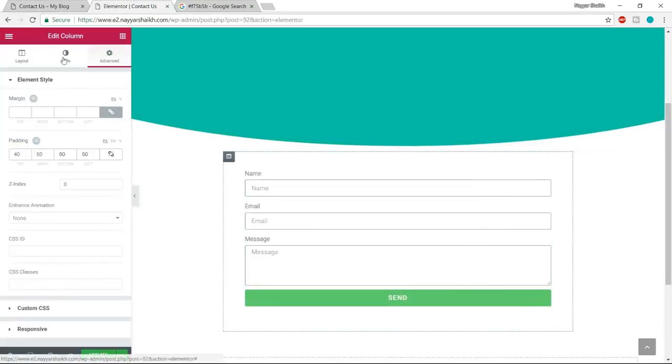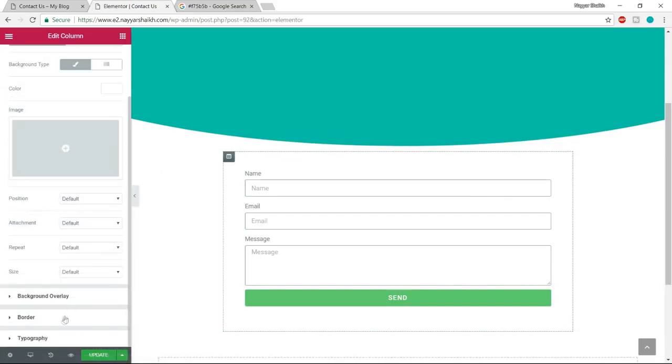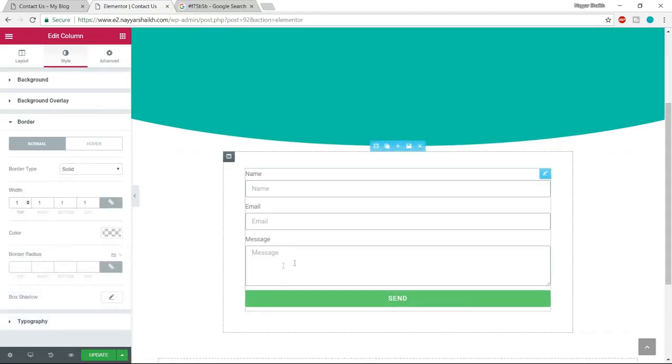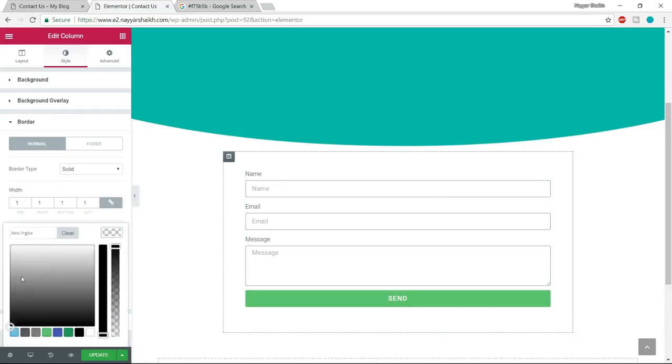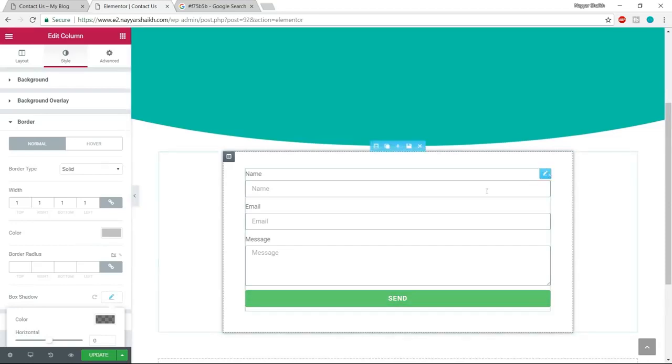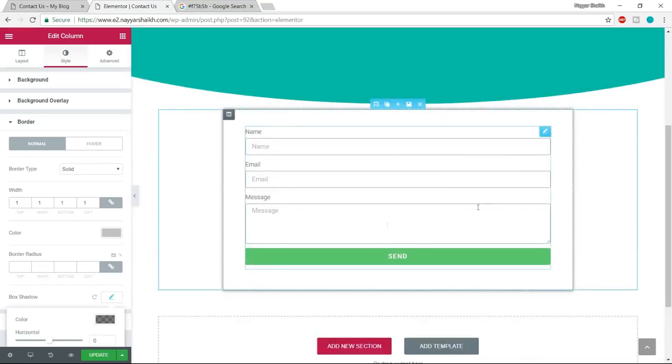So let's do that. Now go to style and go to border. Let's add a very simple border, solid color, put 1 pixel width, and select a very light gray color, like this one. Now after doing this, let's do border shadow. So select box shadow. Now as you can see, when we select this, we can see this shadow.